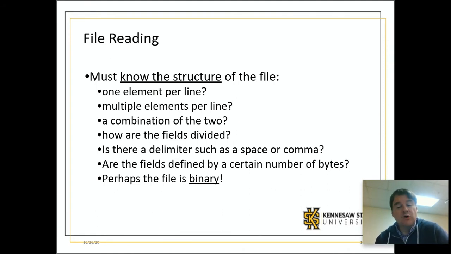However, if you attempt to open up a binary file in Notepad, it's just going to look like a bunch of garbage. It's really not garbage, it's just that Notepad has no idea how to display it because the data inside there is not in text format, it's in some binary format. So what does that actually mean? Well, everything that you've stored in a data structure so far, and a string would be one example of a data structure, there's some additional stuff that has to be recorded about a string, like how long it is, and what the end character is as to how it's being stored in its little data structure.